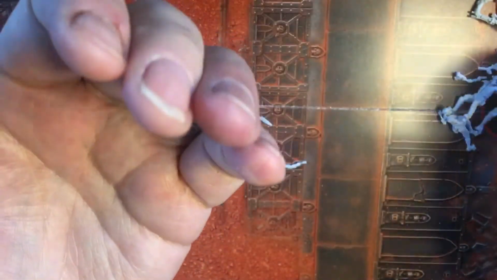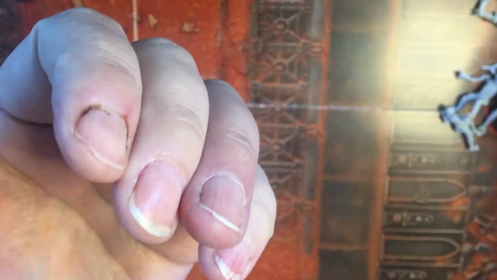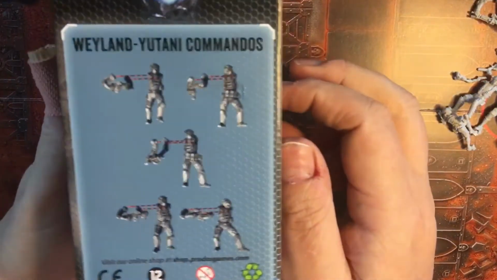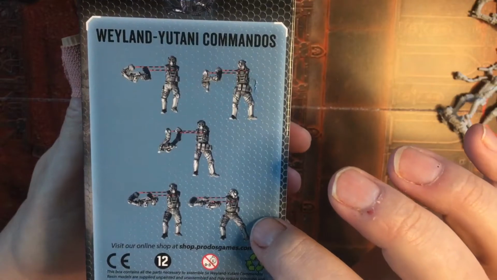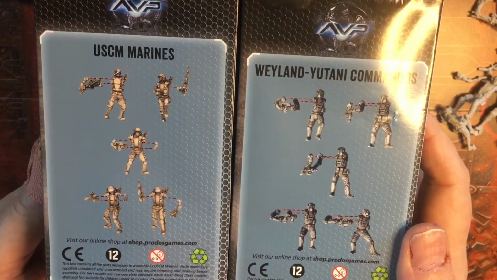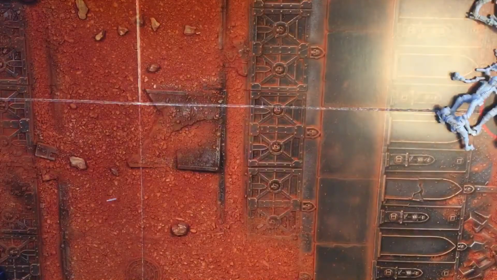Now, instructions, I should have pointed this out actually. Instructions for building these are on the back of the boxes. So the commandos on the back of there, and then the Marines here.